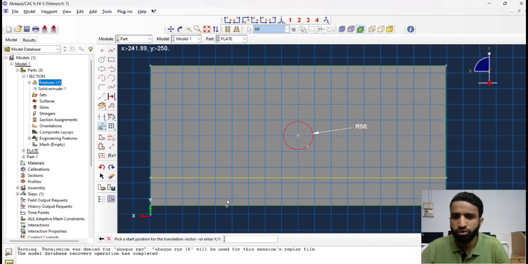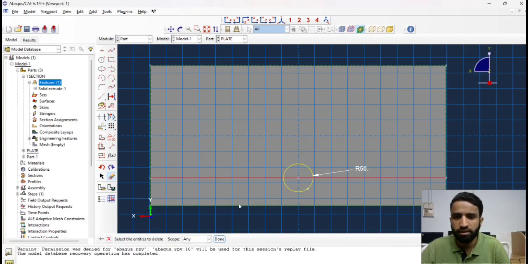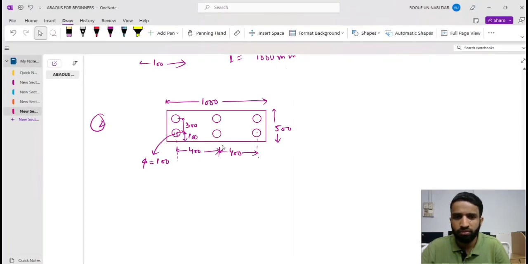Done. Okay, what's your start position? My start position is the center of this circle. Where do you want to put it? I want to put it here, at the center of this line. See, now I can delete this offset line. This is correctly placed at 100 mm.